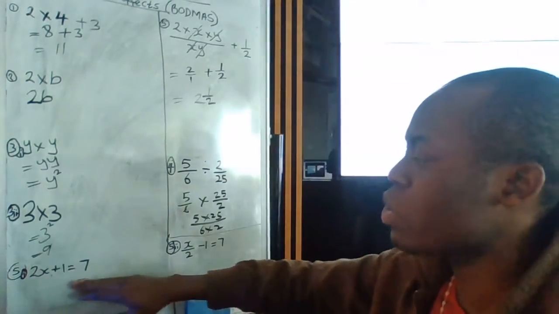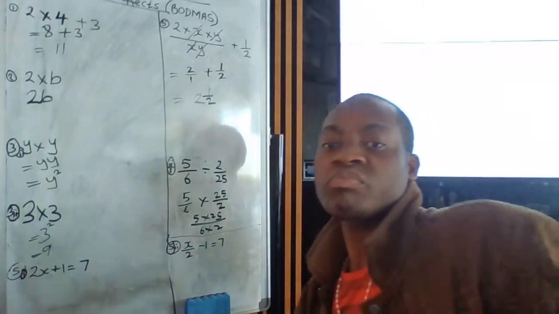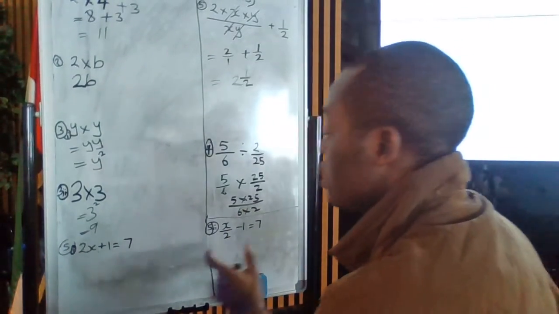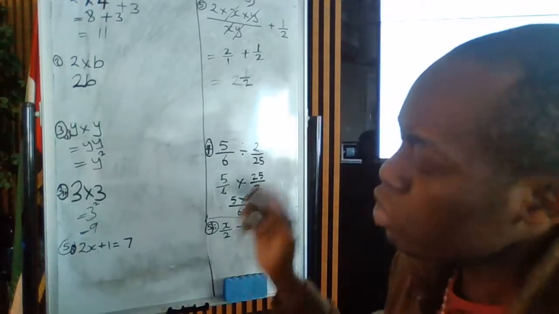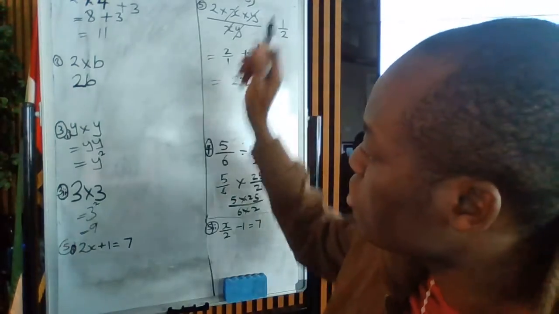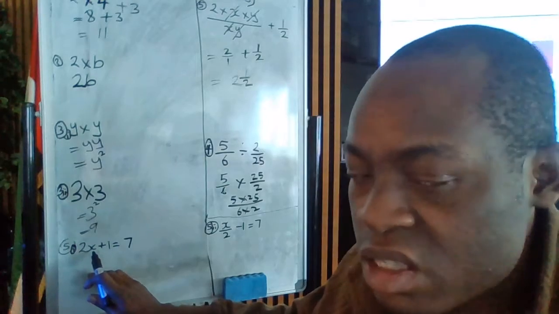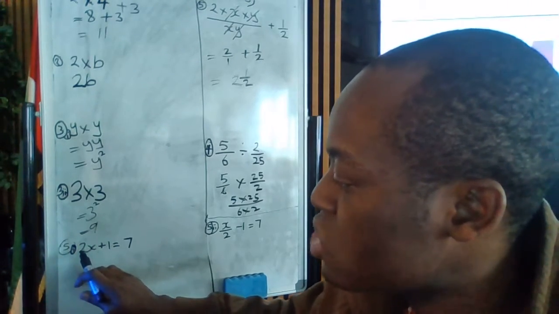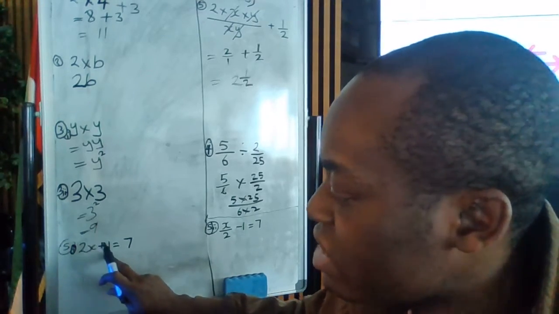Now this is a question. It has an equals to sign. That means the equals to sign tells you that this is an equation. So you have to solve it. But what I want to point out again is multiplication and division. This is 2x. The 2 is joined to the x. That means there is a multiplication here. That is, 2x means 2 times x. So this is a separate entity.